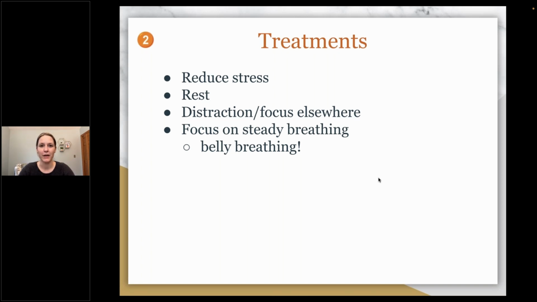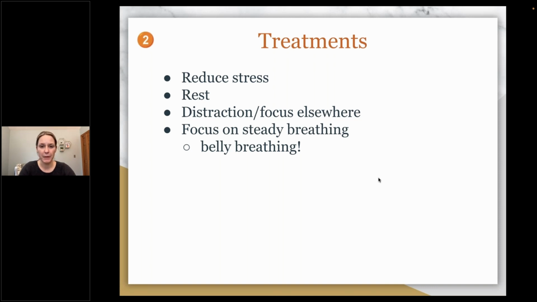I can hear a lawnmower. I just heard someone's car door shut. I can hear some birds. Like really focus, what can you hear? So those are types of things that I like to do to help calm myself down, bring myself back in the moment, and it lowers my cortisol levels, it lowers my stress, and that can reduce pain and sensations that you're feeling as well. I wanted to also add, focus on steady breathing, whatever that means for you.